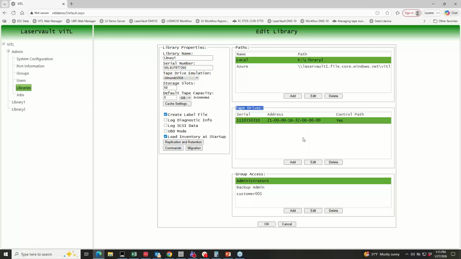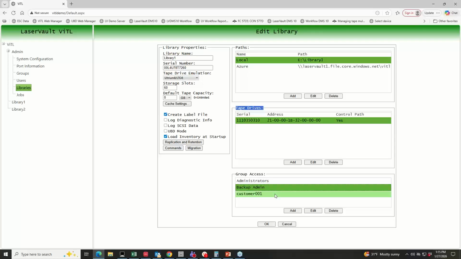I can simply add additional ports or worldwide port names to this same fiber channel port for additional tape devices and additional tape libraries.